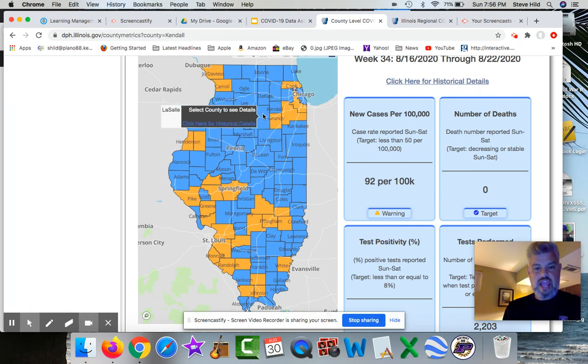DeKalb County and LaSalle County are doing okay. So if you see that it's orange, then you write it down there. In this case, Grundy is orange and Will is orange. So those would be the ones that I would put down on my sheet. By the time you do this assignment, the data might be the same, might be different, because it's going to be a couple of days.